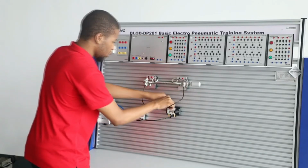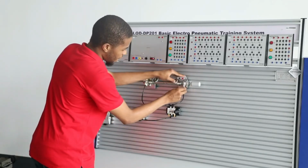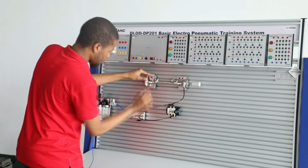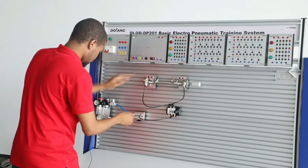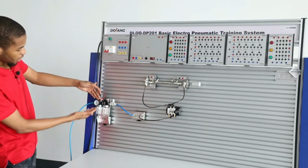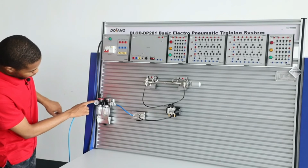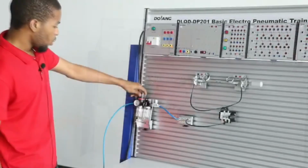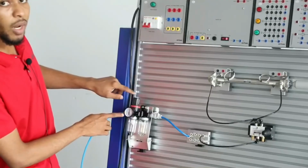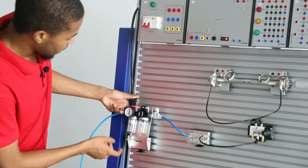Now to make sure there is proper connection and to avoid air leakage, you have to make sure this is properly fixed in. It's all set. And then what next you have to do, you have to make sure the pressure gauge is set to 0.4 to 0.6. You can rotate this in order to regulate the pressure. When it reaches the required pressure value, you lock this in.